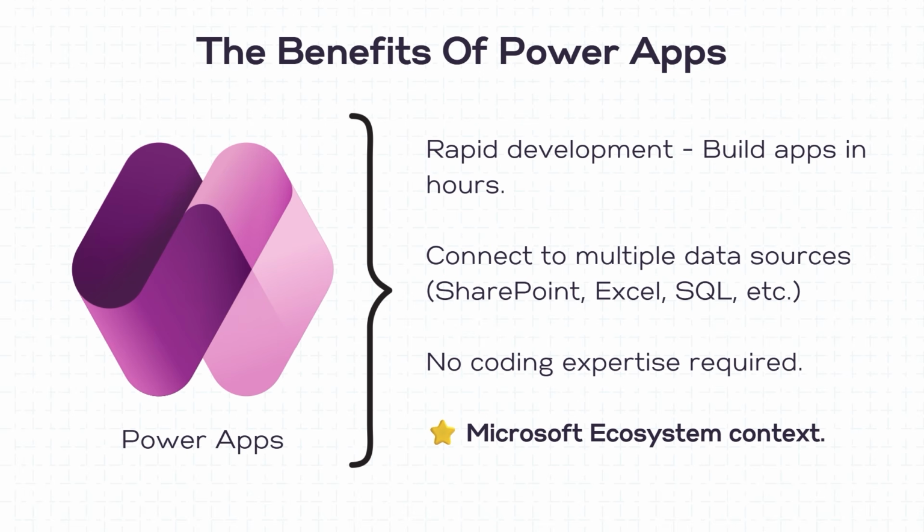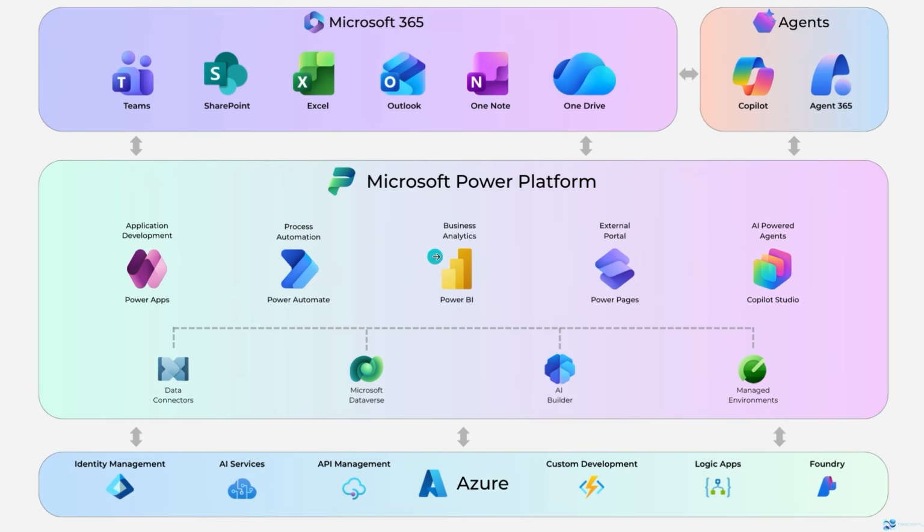And the most important benefit that I think makes Power Apps stand out in comparison to tools like Lovable is the Microsoft ecosystem context. So if we go back, we can see that the Power Platform has full integration with the Microsoft 365 ecosystem. So this meets you where you work. People are using Teams on a day-to-day basis, SharePoint, Excel, Outlook, OneDrive. These are things that people use on a day-to-day basis within their work. And we have full integration with the Power Platform native to the system. So it's fully supported and we don't have to worry about, will these systems talk to each other? The answer is yes, they will.